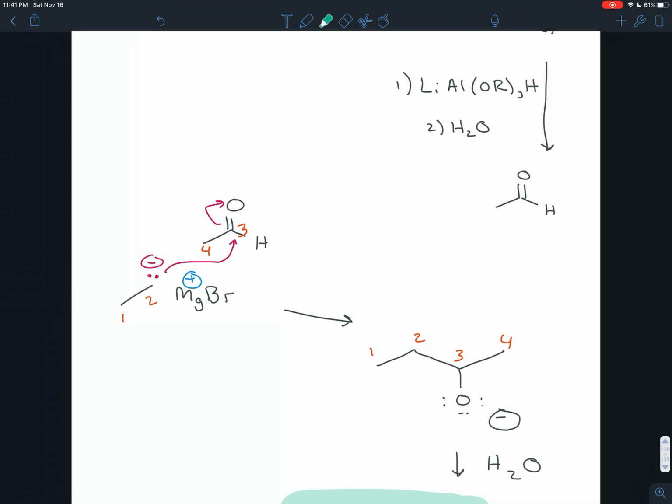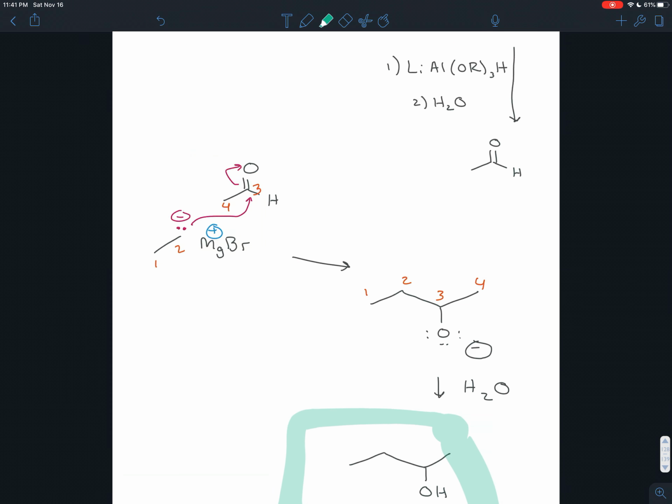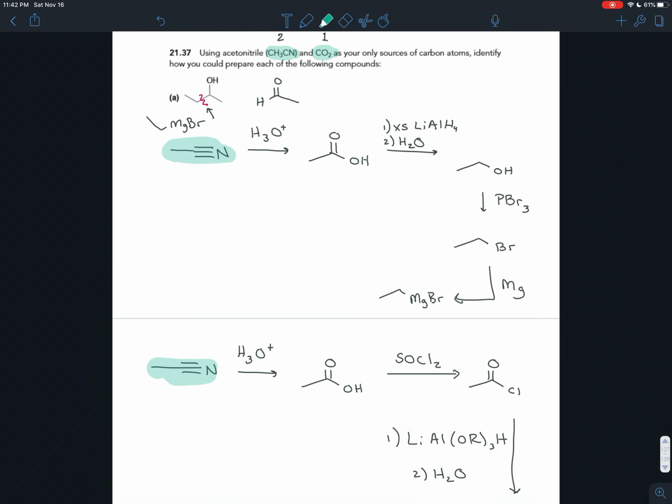Once we had those pieces, we treated the Grignard reagent, the carbon nucleophile, with the aldehyde. It attacked the carbonyl carbon. We got our new carbon-to-carbon bond, and we just stabilized the charges with water. And that is amazing, how much you can do with just one molecule, and a simple one at that.